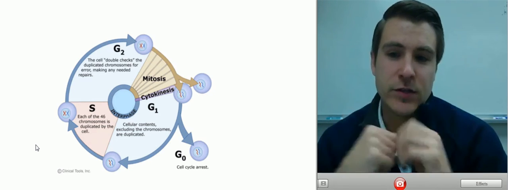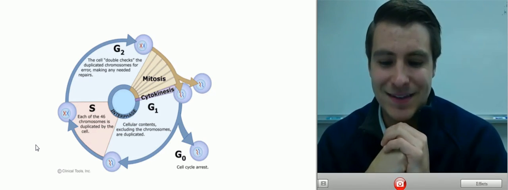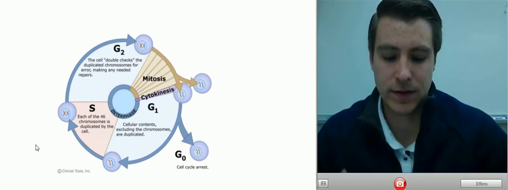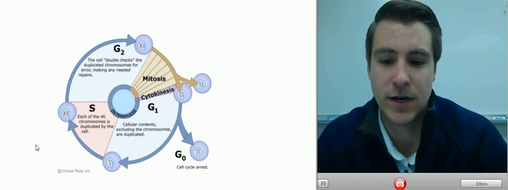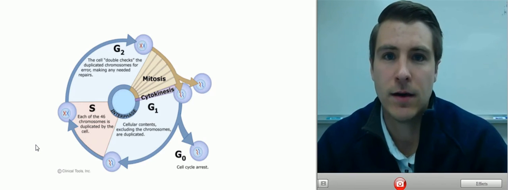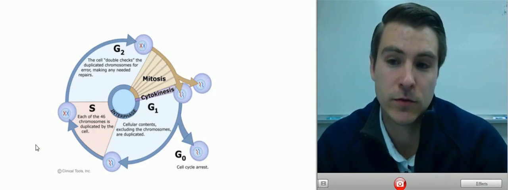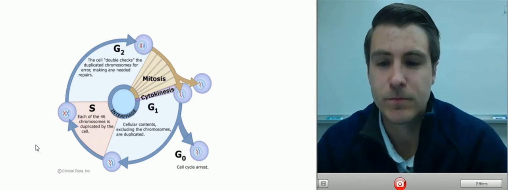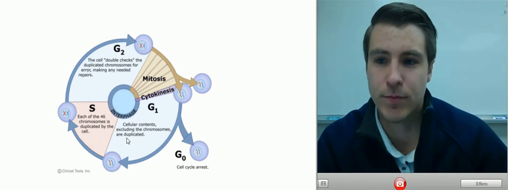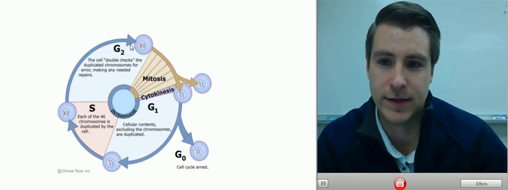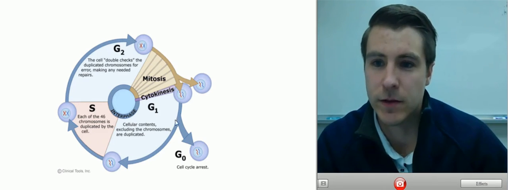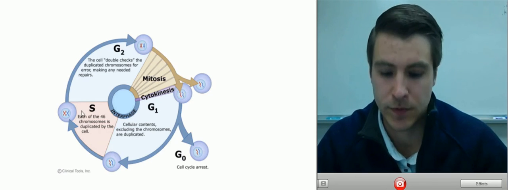A tumor is destructive to the body because you're not supposed to have those growing in the different parts of our body, and they can actually cause stress and ultimately result in the death of the organism. A tumor, an uncontrolled cell growth, is what we call cancer. So again, it's the checkpoints in the cell cycle here that help to regulate and prevent cancer. We're going to talk about this cycle in more depth in a future video.